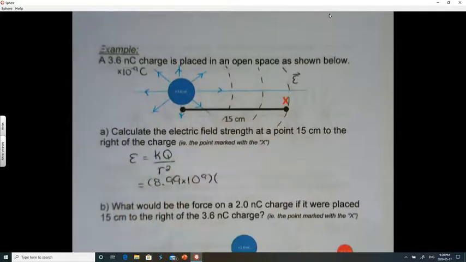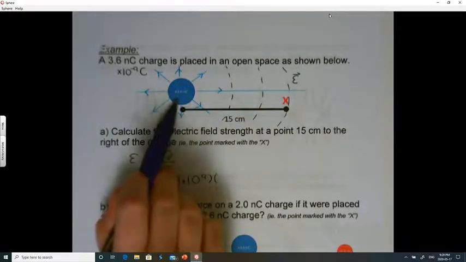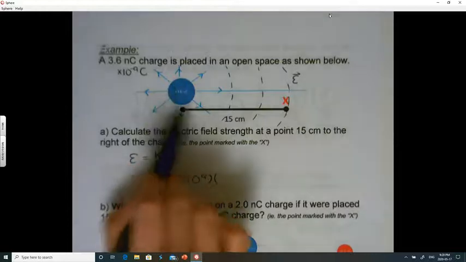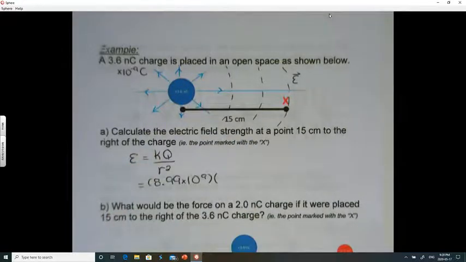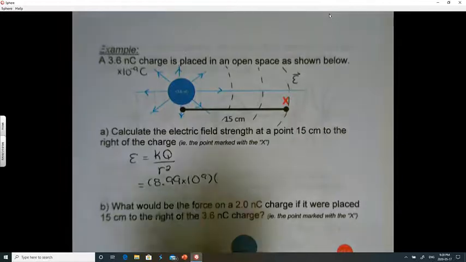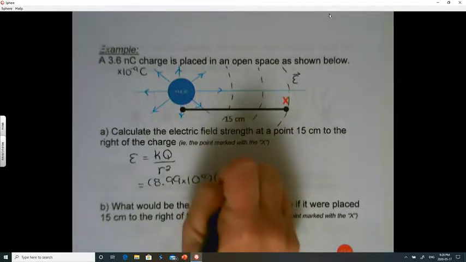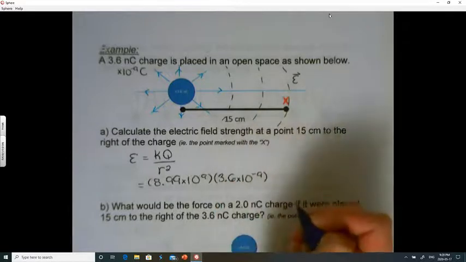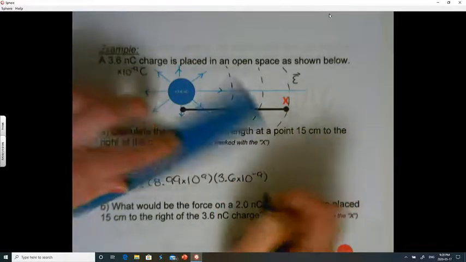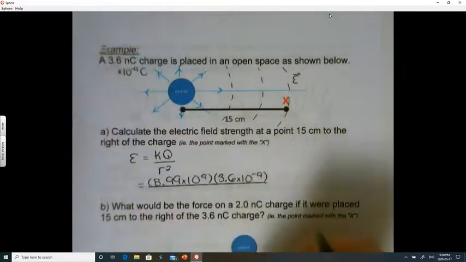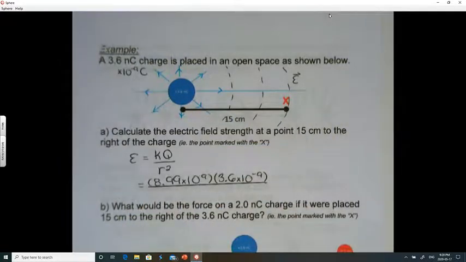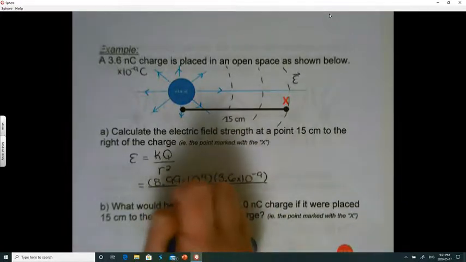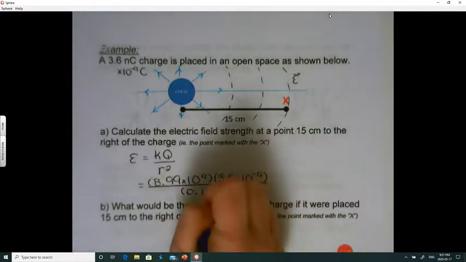Q is still just going to represent the magnitude of the charge, in this case, the magnitude of the charge of the object in the middle here. If you need to write absolute value signs to remind yourself of that, go ahead, although it's not really necessary in this case because we do have a positive charge. And then we're going to divide that by how far we are from the object creating the charge. In this case, that was given to us in centimeters. You want to make sure that you convert that to meters first.